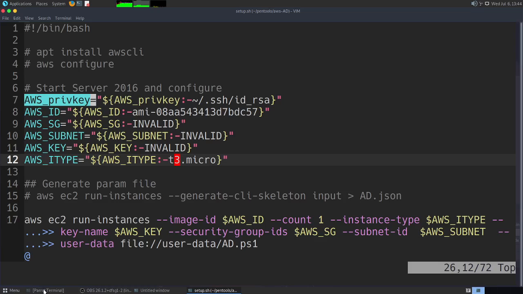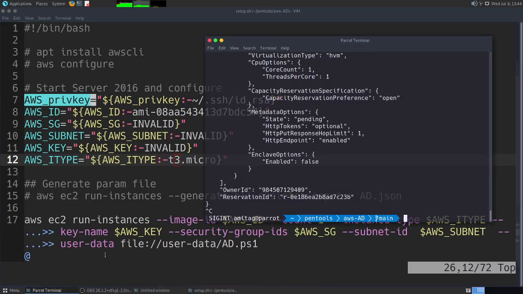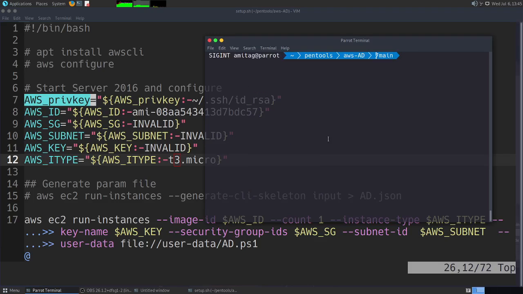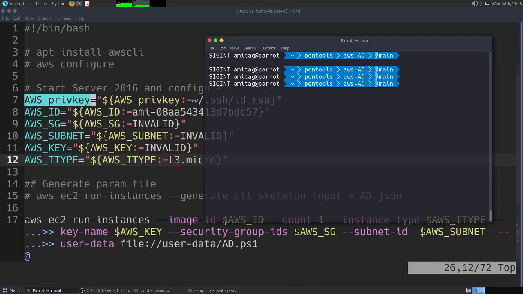Now, before I script, let me quickly run this script here so that you can see the script in action. I have already exported all these variables in a separate variable, and of course I am not going to show that to you here, but let's run this script and see what it does.